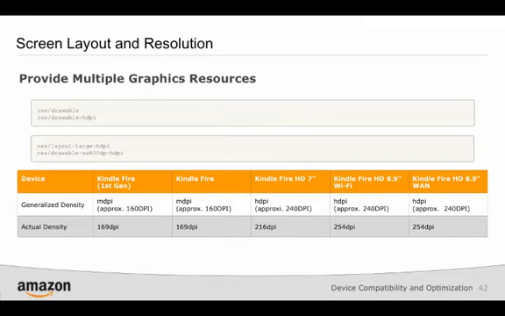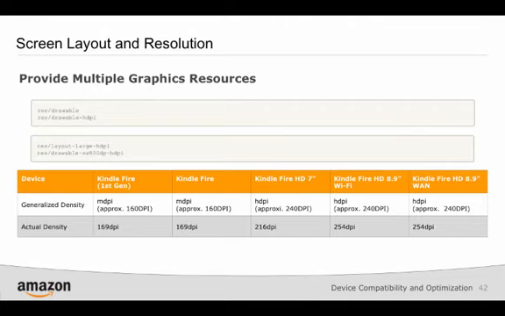As with layouts, you can create multiple drawable directories within the Resources directory for your graphics resources and optimize your graphics specific to those configurations. You can name those drawable directories as you would layouts for both generalized and smallest width qualifiers. For example, Resources drawable-large.